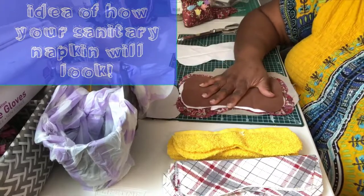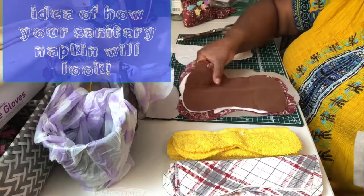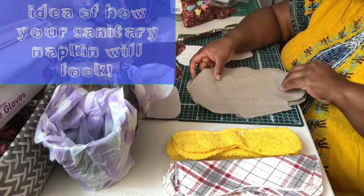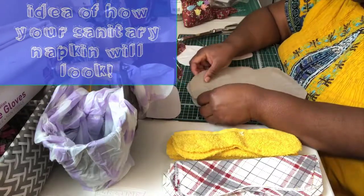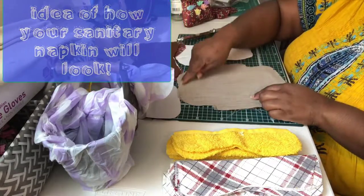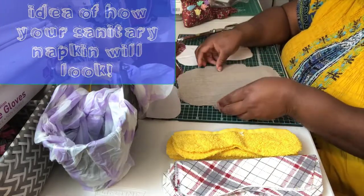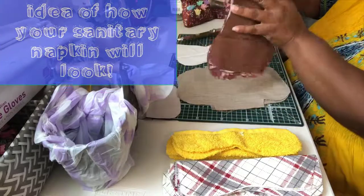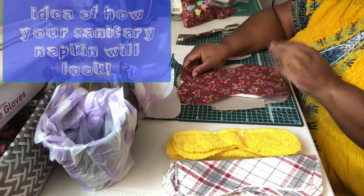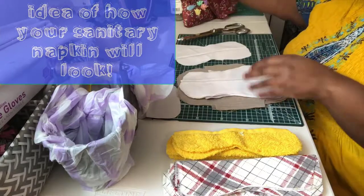Yes, I can. It sounds crazy and it seems like a lot to put these together, but it's definitely worth it to last you a while. You really need to have these two together, because you're going to sew this around here, sew it around here, turn it inside out, and then you can attach this, because it was more like an exposed core, if you want to say that. But if you don't want to do all of this extra stuff, you don't have to.